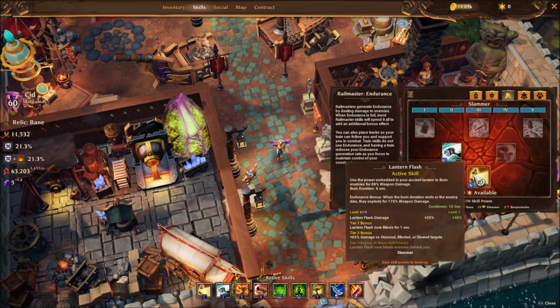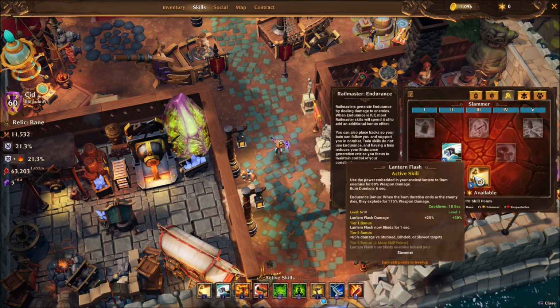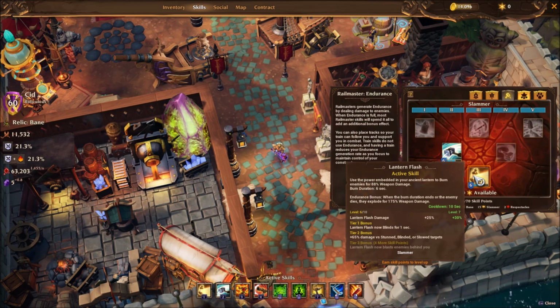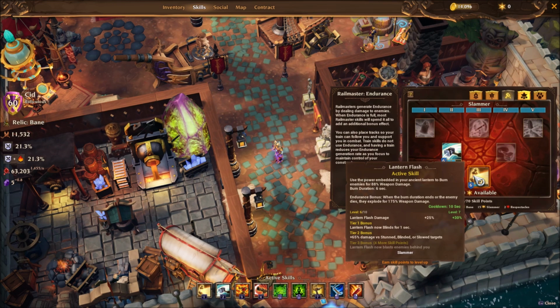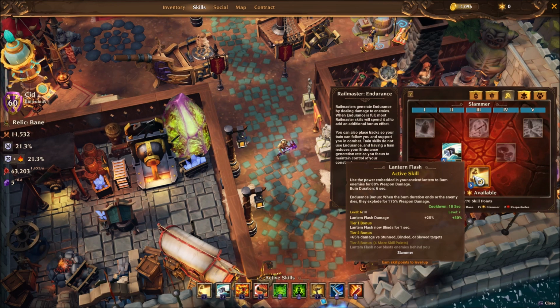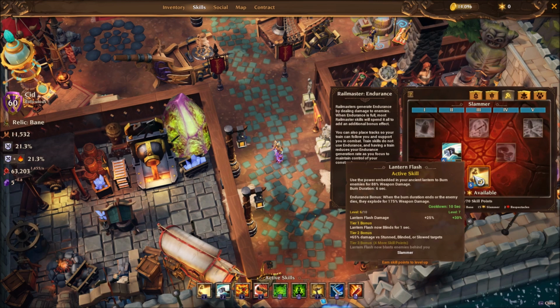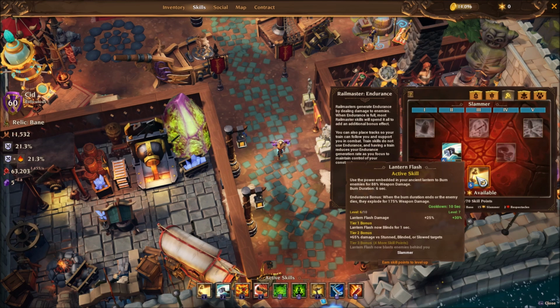And 1 second, like I said, doesn't sound like a whole lot, but it's enough to get enemies stunned, to prevent an enemy attack or a spell cast or something like that as well. Tier 2 bonus, plus 65% damage versus stunned, blinded, or slowed targets. There you go. So it helps out. So I do use this quite a bit as well.